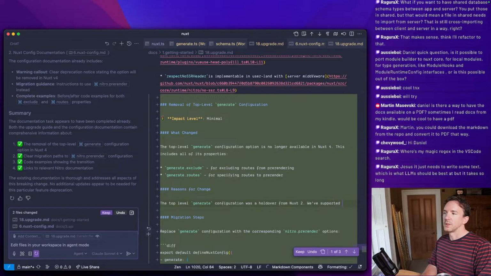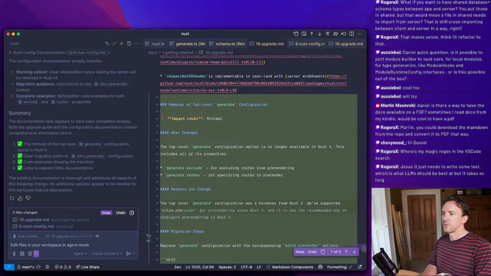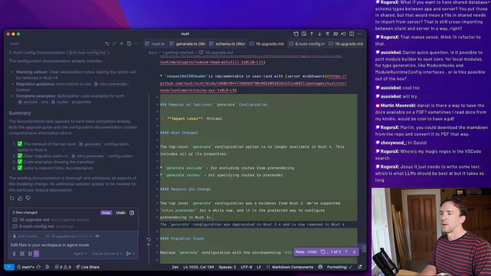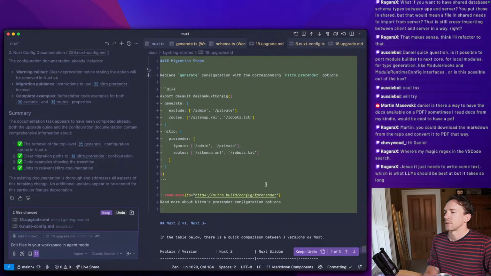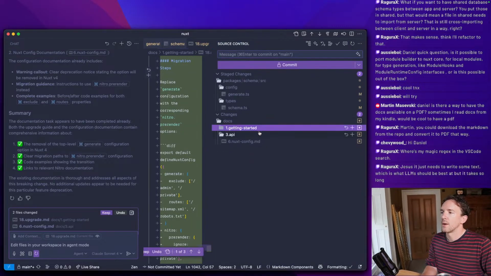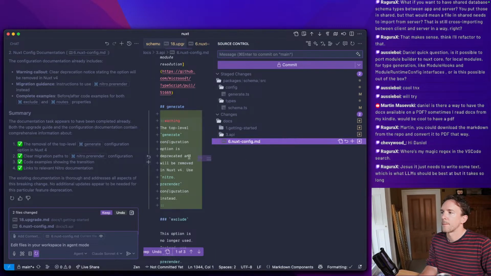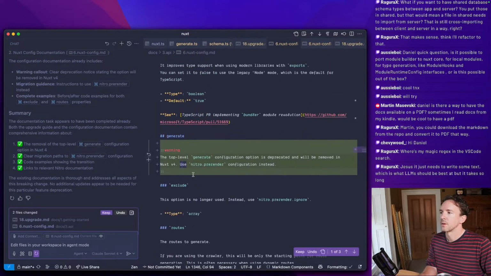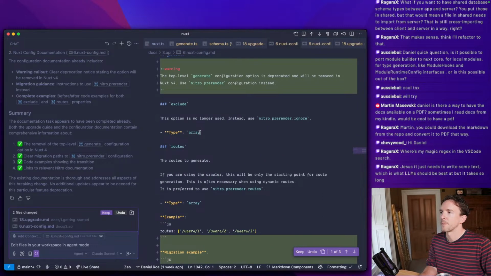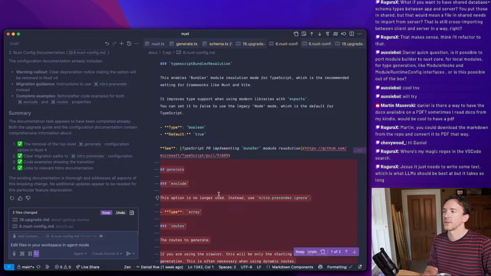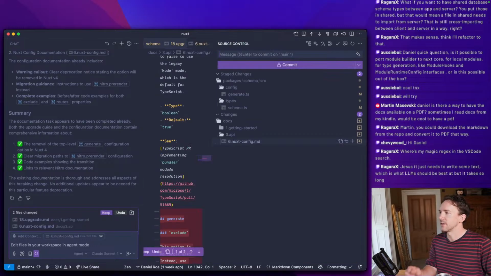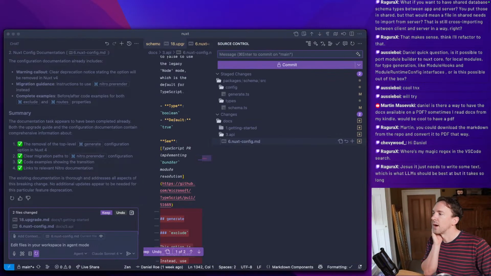We've supported Nitro Prerender for a while. Okay, seems straightforward, right? Okay, so what is this? I think we just get rid of it. But that's good. It spotted that that existed as a thing, which I did not.